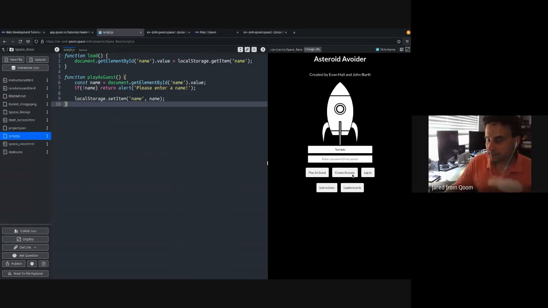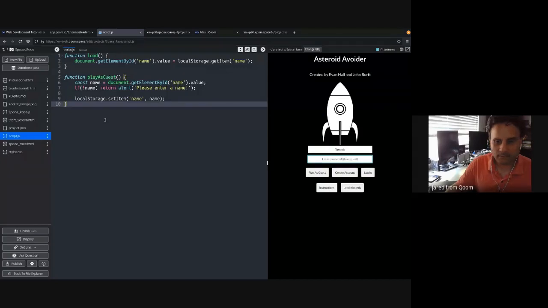All right, so next we want to create an account. So now what we're going to do is ask the user for a password, and take the username and password, send it to Qoom. So Qoom can then store it in the database in an encrypted, safe manner, so that it's safely secure there. And then your users of your application that you create can then log in and have a user experience that is unique to their own.